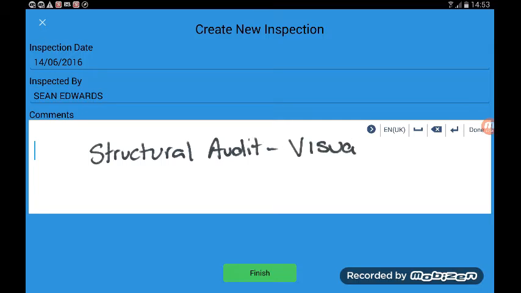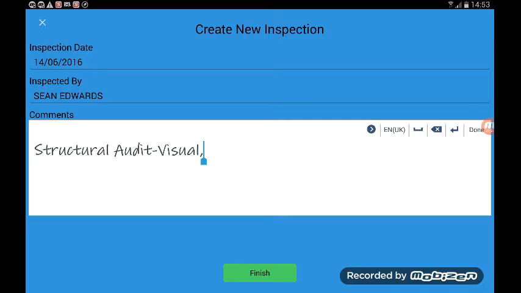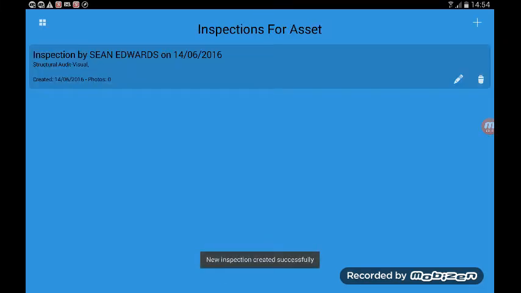If you happen to be doing an actual testing audit, where we were testing paint thickness, or concrete hardness, or even doing an electrical audit and testing some electrical readings, you can use the customized fields to record that information, and you'd just stipulate what the inspection involves right here. Okay, so we've finished that. You can see the inspection is now recorded with that date there.